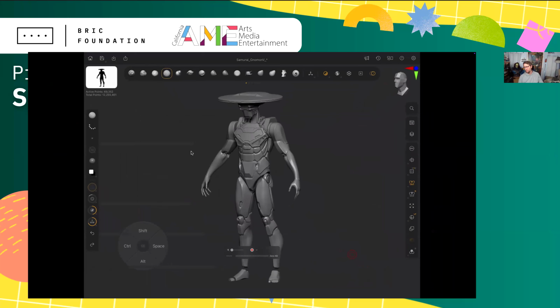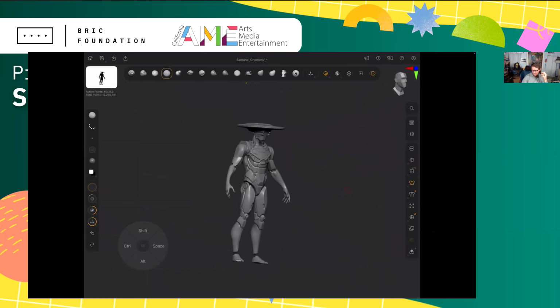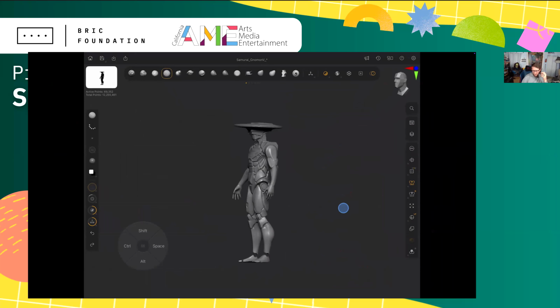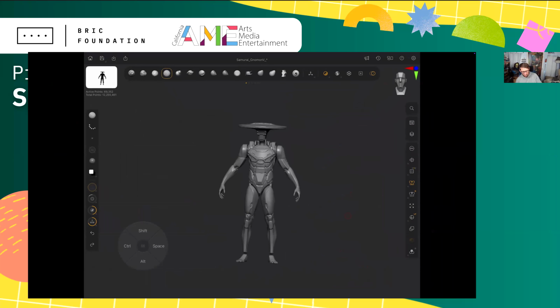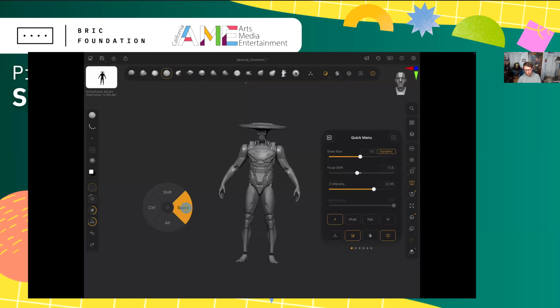So here is the iPad version. Obviously, very touch oriented. This is an example of a model that I'm making for a special workshop for Gnomon, all hard surface, 100% done in ZBrush. If you don't have a keyboard hooked up, not a big deal. We want to be able to hold this down. So here's my shift key for smoothing, control key for masking, alt key is my opposite. Spacebar pulls up a menu that I can cycle through, going up and down.